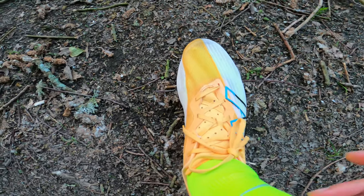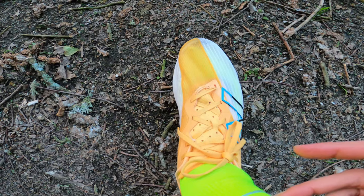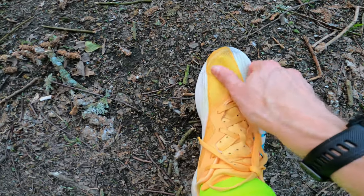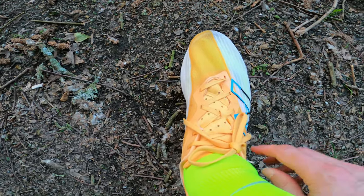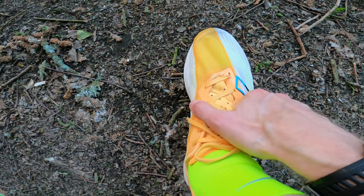Let's have a quick look at the shoe first of all. With it on foot I've got my customary non-matching bright green Nike sock on. It does actually help to see how see-through the upper is in the Rebel 2 — there's very little material to it, it's very breathable. It's actually a bit wider than I imagined; when I first got them I thought it was quite a narrow shoe but as you can see I've got quite a lot of folding and I've had to pull in the laces quite a lot.